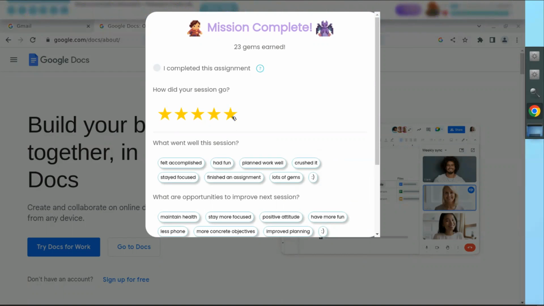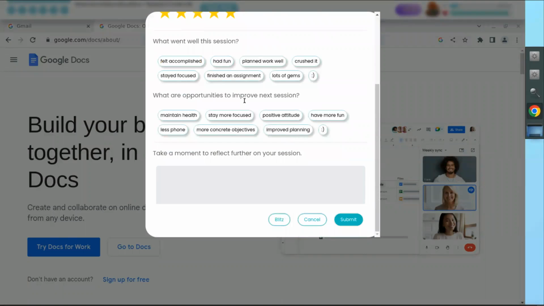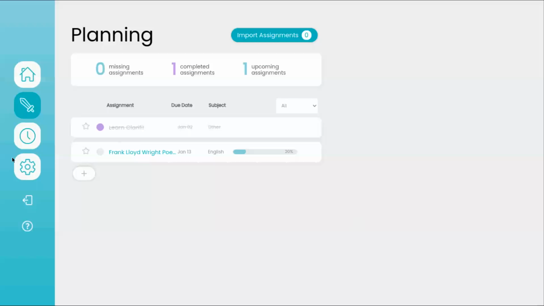You'll be able to rate yourself by saying, how did it go? I think I did pretty well. You can also say that I completed this entire assignment. Here you can give yourself a little bit more feedback. Going to the bottom, you can hit submit to be done and to leave. Or if you have another assignment that you want to continue working on, you can hit blitz if you want to do back-to-back sessions, at which point you'll get a 5-minute break. Similarly, if you've been working on this for 30 minutes and haven't been able to finish, you'll get requested to take a mid-session break as well. I'm going to hit submit.